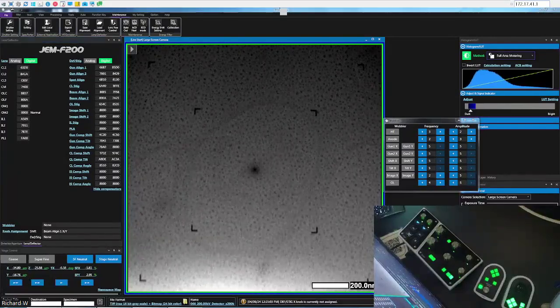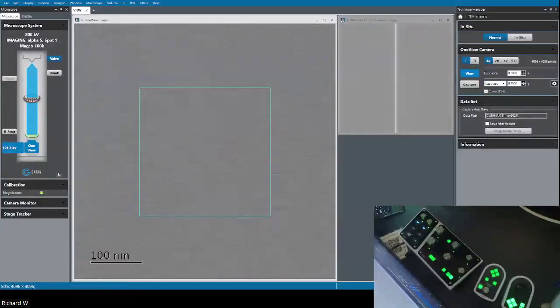Okay, so I'm going to now shift to using the Gatan controls. So for those who aren't familiar with Digital Micrograph version 3, on the left hand side, this is the program that is used to control the camera. So on the left here we have a schematic of the microscope. We can see we already have the camera inserted, so it's in the column, and it's blue, which means that it's running.